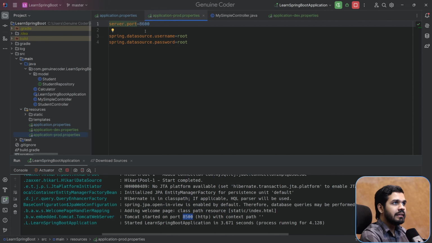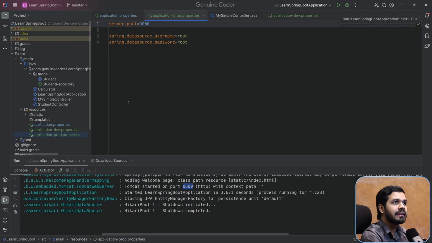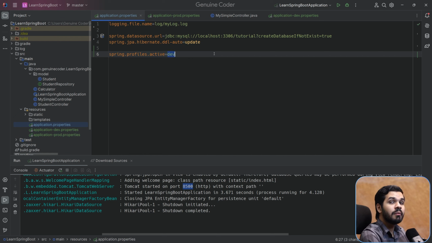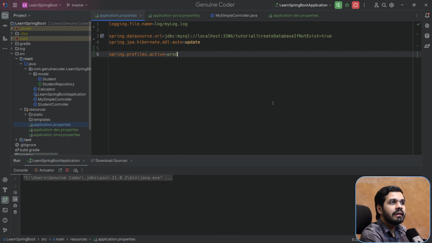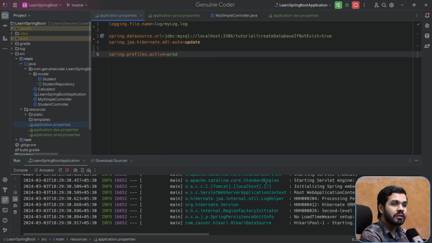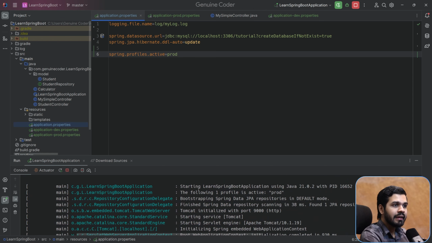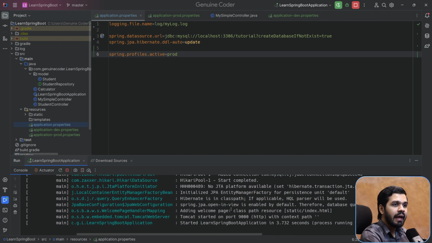In our production, we have the port as 8600, right? Let me change that to 9000 for easily seeing that, and change the profile to the production profile. So it should start the application in the production profile. Let us check the second line. You can see that the following one profile is active, which is production, and it started the application on 9000 port.